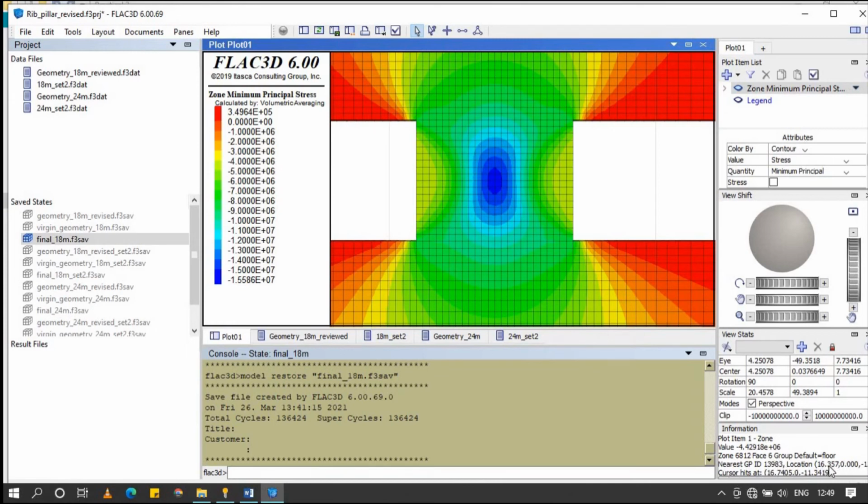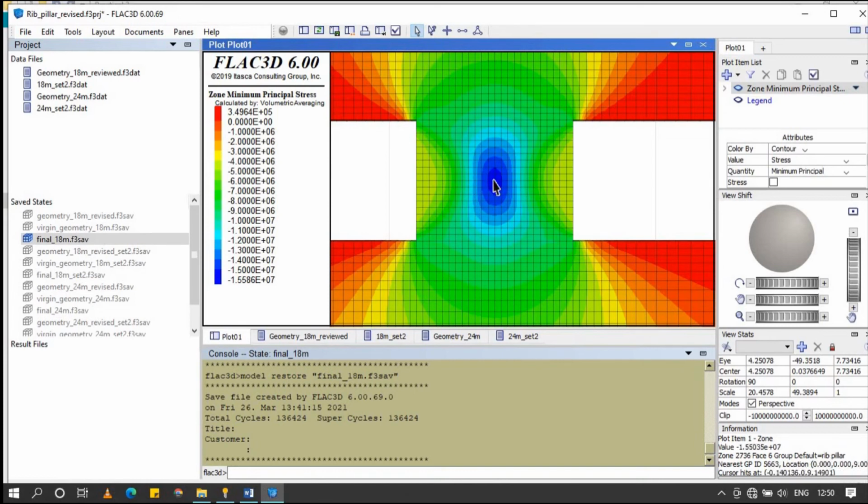So by location you can know that since it is 18 meter, the center would be 9 in the z direction and 0 in the x direction, because 0 is the center. So you can see I am right at the center. You can see the location here. Just check it, it should come 0, 0, 9.